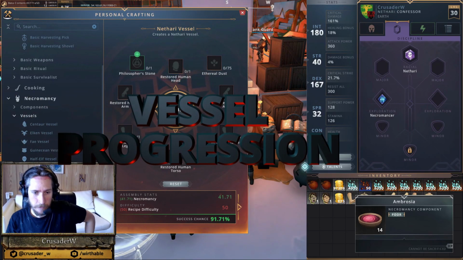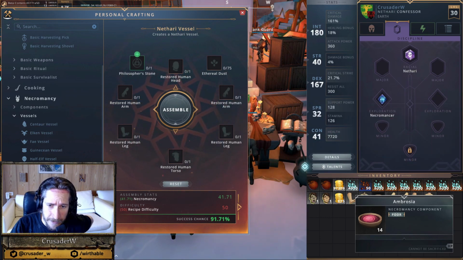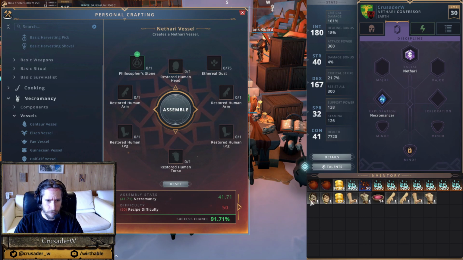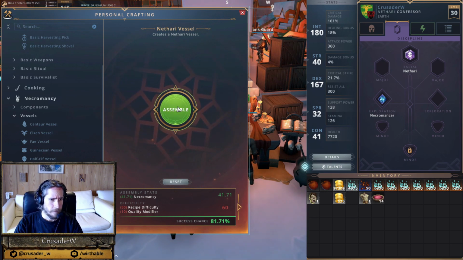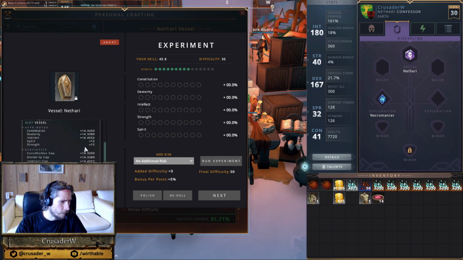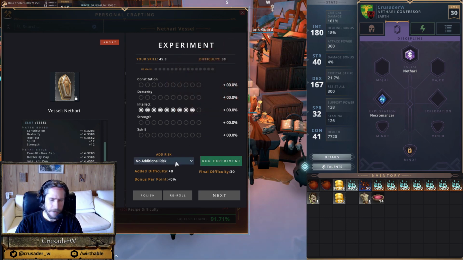So next I want to test the vessel progression again. So I have a white Netari with all stats optimized for int and dex for the best rolls. I have a white necromancer discipline, and I will just craft this very basic Netari vessel without a philosopher's stone. And this is what I get out of it. So I probably want to push the rolls for intellect, and yeah, probably for intellect. I can't go up with the risk, so let's run the experiment, let's polish it.